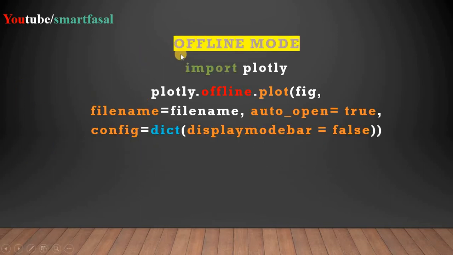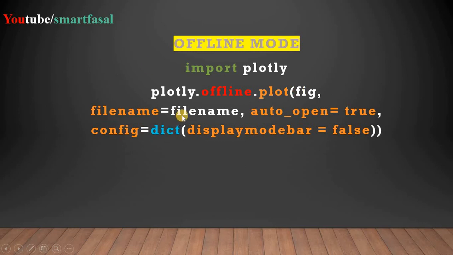Here in the offline mode, I use only a single library import, plotly. Plotly is a library that you know. Offline is a function that you use to plot your observation. Afterward, there's a figure. Figure is a collection of a data set.